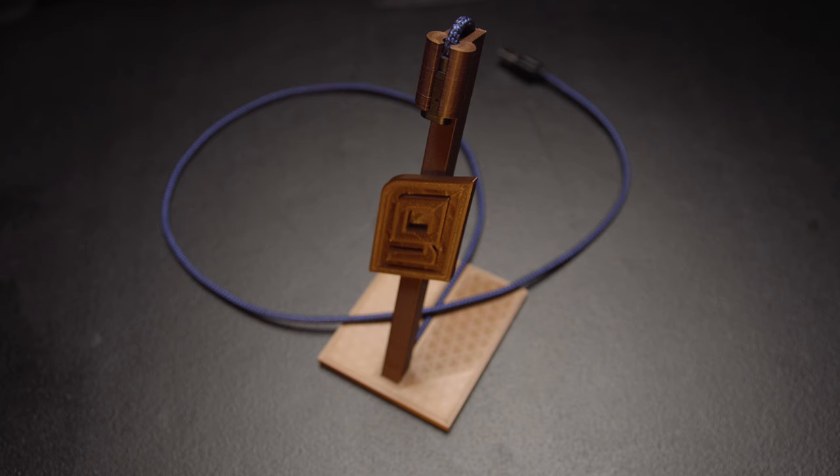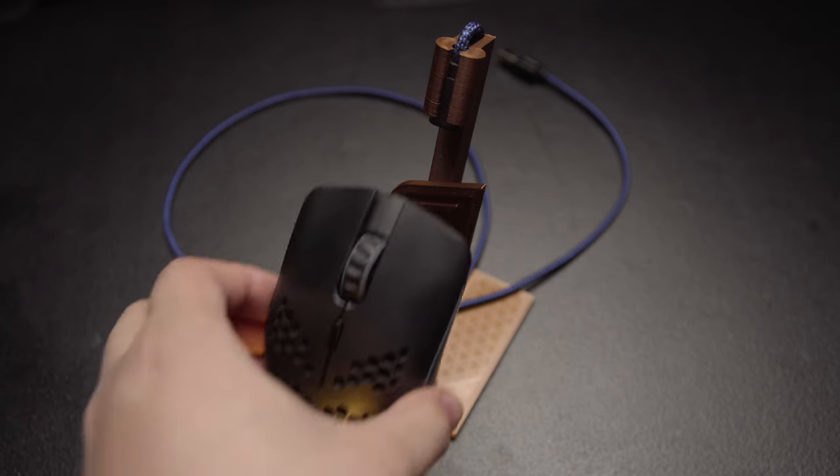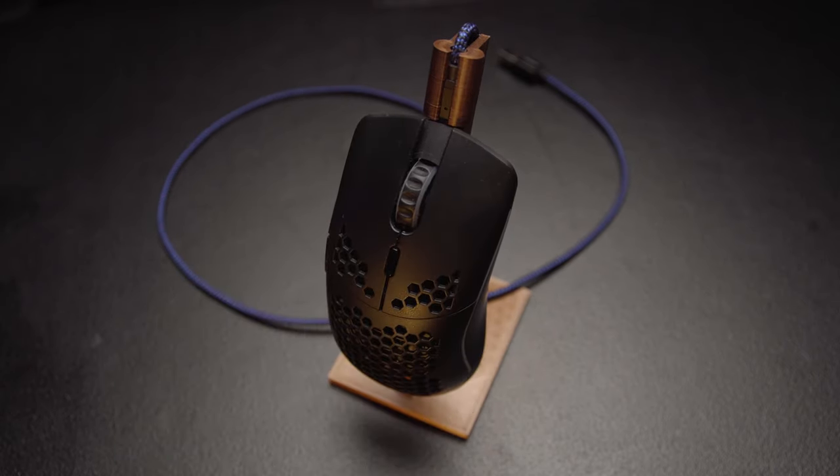The stand itself is a good idea because I designed it to display not just your mouse but also a logo — like your team logo or your own logo. But in hindsight it's not really a good idea because of that awkward hand motion when charging. So in version 2, I want to design it in a way that the mechanics of how it plugs into the charger are a lot nicer and more fluid — it should feel correct.